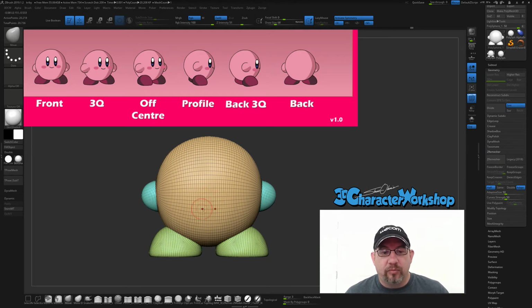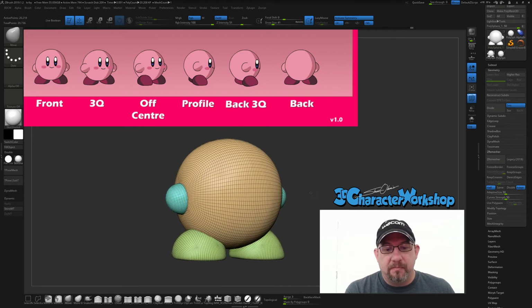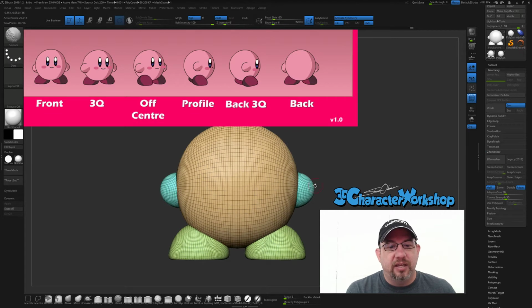Okay, now we have more geometry to work with because we're going to want to make this a round mouth cavity. And how we do this is super simple. We're just going to mask it off and pull it in. Okay, I want to make the mouth cavity where his mouth is on here, just generally in the location. It's slightly below center. So this line is center. It's slightly below center.